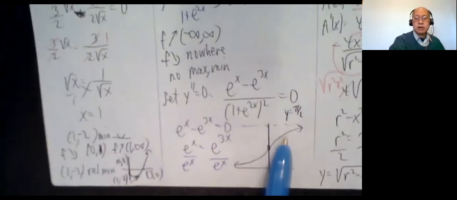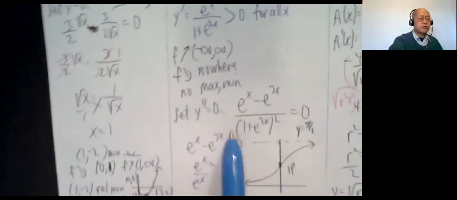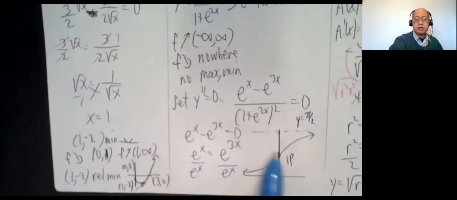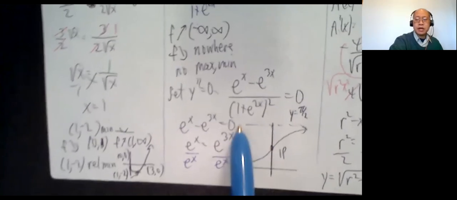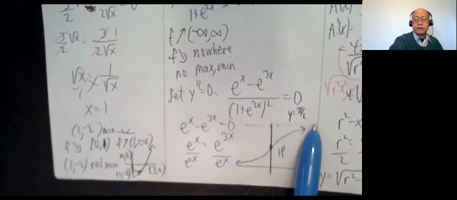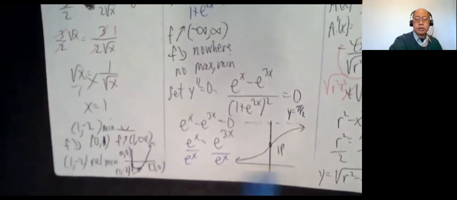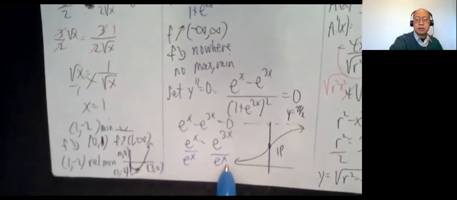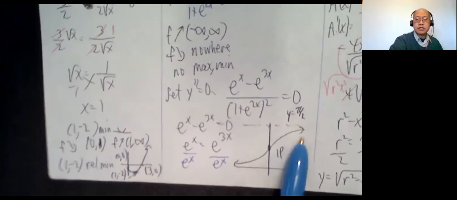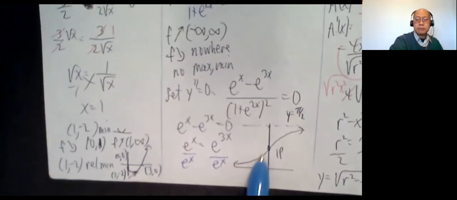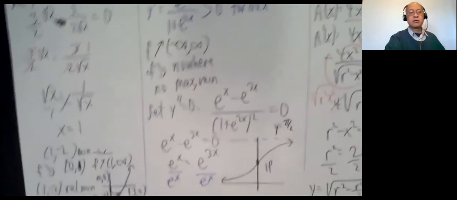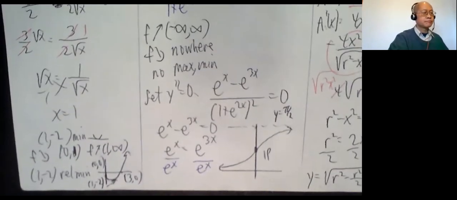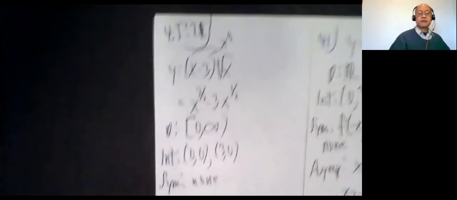So here we go. Defined for all real numbers. No symmetry. Only intercept is 0, pi over 4, which happens to be an inflection point. Asymptote, y equals pi over 2, horizontal asymptote. Another horizontal asymptote is the x-axis, y equals 0. Always increasing, concave up, concave down. And there we go. Let me go back and show you for focusing purposes.